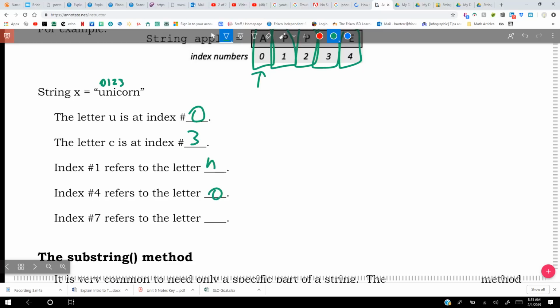And the index 7 refers to the, it's an error. There is no index 7. The string straight up doesn't go that far. 7 would be the next letter after the N. And this would compile, but if you tried to grab index 7 while running, it would go, oh, there's no 7. And it would poop itself. There's my poop emoji. And stop working. That's what it is.